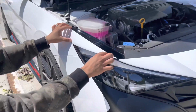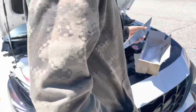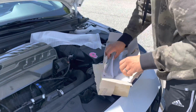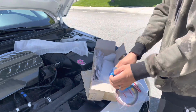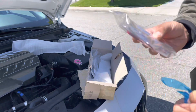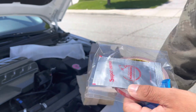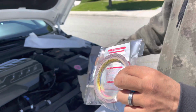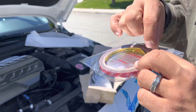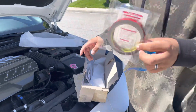So what we're gonna have to do is, they go ahead and supply us double-sided tape right here. Those are our scissors. They do not give you scissors, but they give you some primer, kind of similar to what they gave us when we received the primer from Korea as well. And it's gonna help adhere the double-sided tape to the fiberglass. So we're gonna go ahead and cut this along to where we think it's gonna hold good, and we'll go ahead and show you what that looks like.